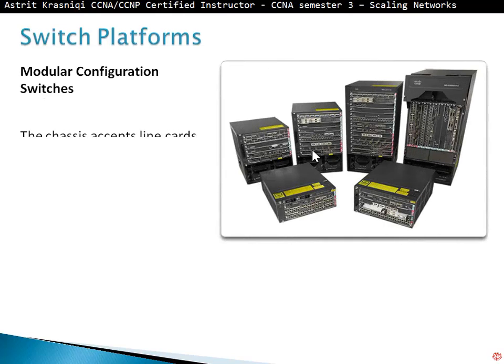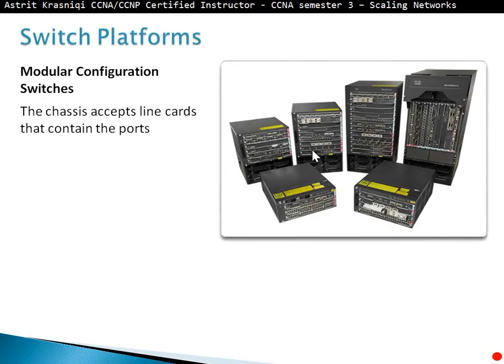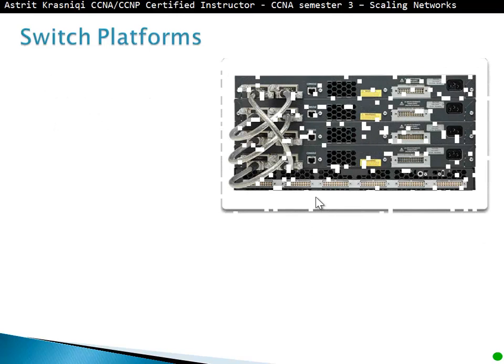These are the modular switches. They're quite heavy. You can't even lift them. They're really big, and they are for medium-sized or enterprise businesses. They have line cards to which you can add extra ports. Plus, they have redundancy on the power as well, and on the supervisor engine. Redundancy in the power means that you can connect it to two different power supplies. If one power supply fails, the other one will take over.